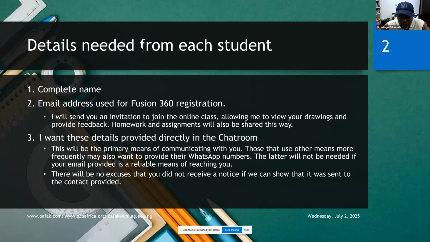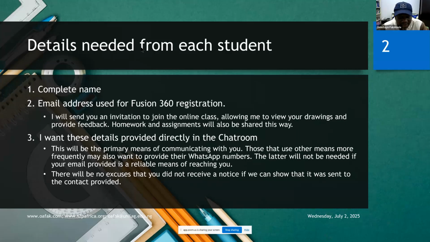So it will allow me to view your drawings and provide feedback. Homework assignments will also be shared this way. You will soon see that the homework assignment I will give you before the end of the week, you cannot copy it. If I have 100 students, it's the same assignment, but there are 100 differences in the assignment. So your own will be different from the other people in the class. So you will not be able to just copy another person. You can be helped by another person to show you how you are to do something, but you cannot simply copy his own. Because if you simply copy his own, your answer will be wrong, because the answer will not be the same. For any two people, everybody's answer will be different, and I'm going to check that.